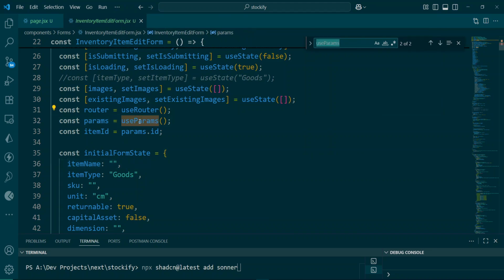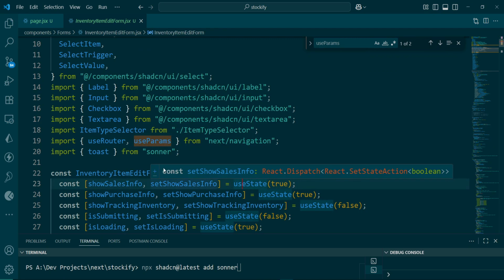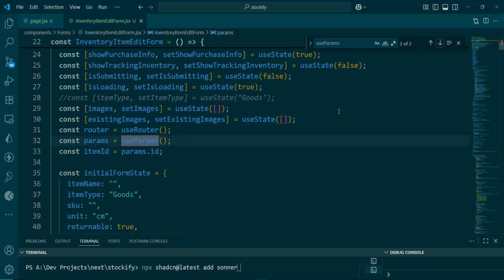Let me click it. Let me show you where it is imported. This is where it's been imported. We imported useParams from next/navigation as well as useRouter from next/navigation. And here we are making use of it.